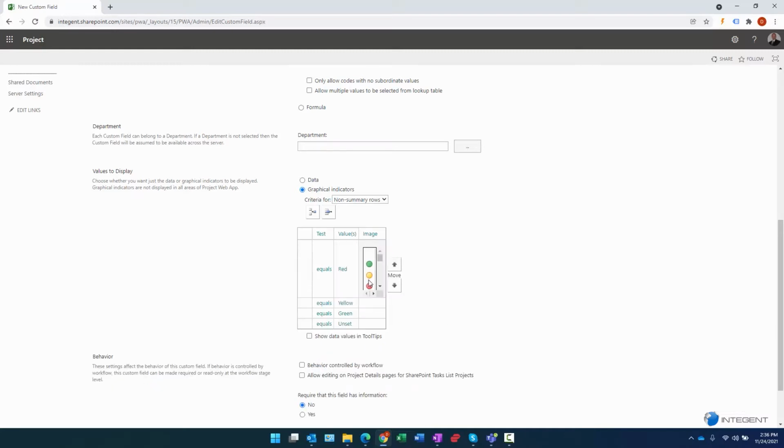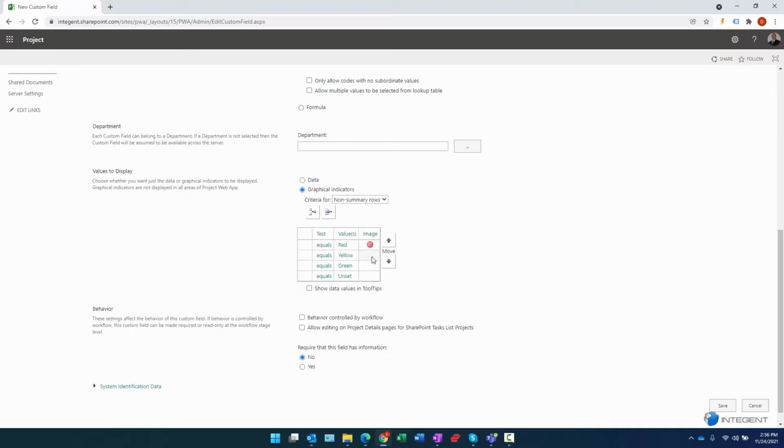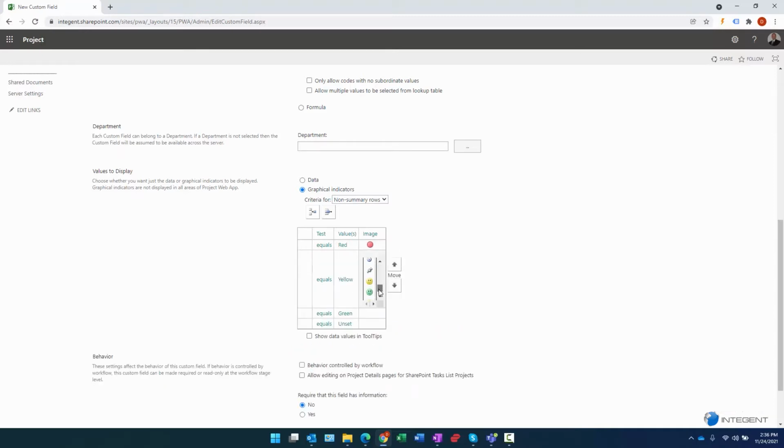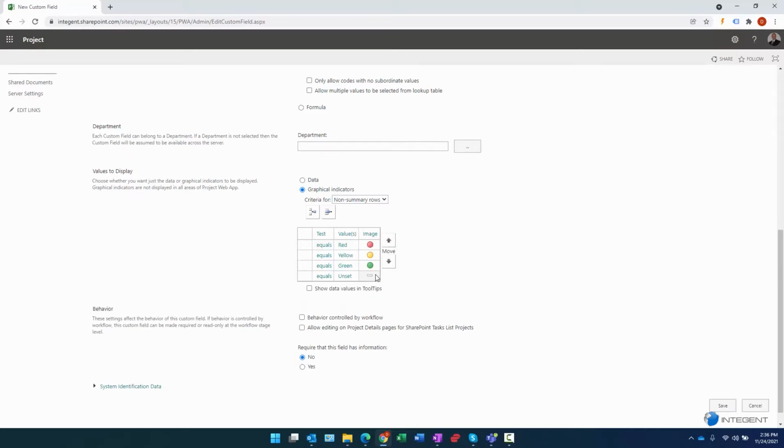And then we can make this anything that's red. You know, you have a number of things in here to choose from, right? The next one's going to be yellow. Next one's going to be green. And then this, I typically make this, it's just me, but I make it a gray dash, just because the dash is not too obtrusive, but it's there and there's some kind of value, so you know something was filled out and it had to equate some kind of calculation in the background to do that. And that is it. We're good with that.